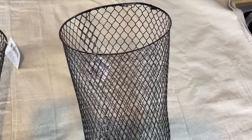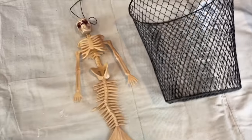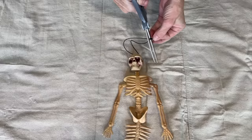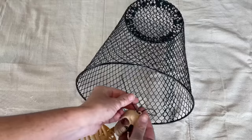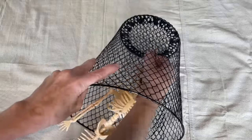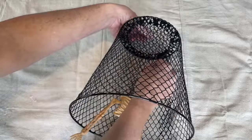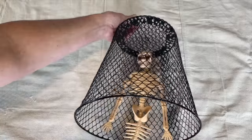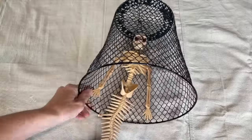So for this next version, you're going to need 2 dollar store trash cans and a skeleton from Dollar Tree. I'm just going to cut her little stretchy cord here. So I'm going to take the strings and I'm going to thread them up through the trash can. So I'm going to pull her up straight like this. Next, I'm going to make a little knot, and this will cause her to hang up straight.